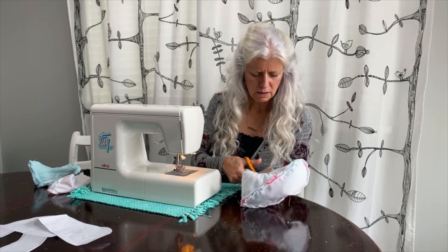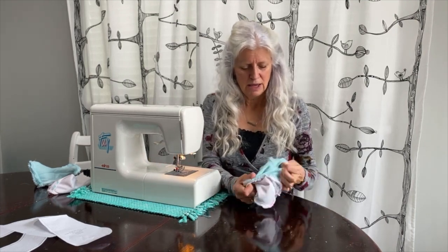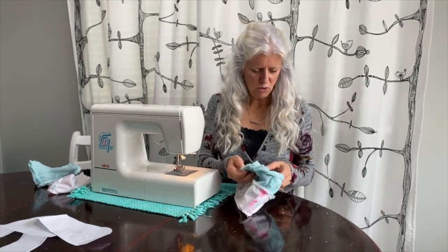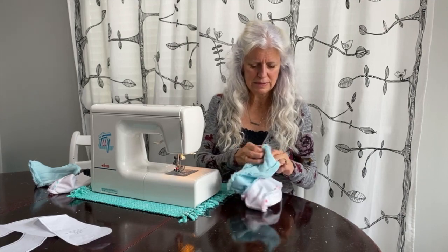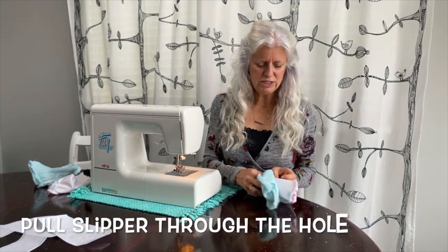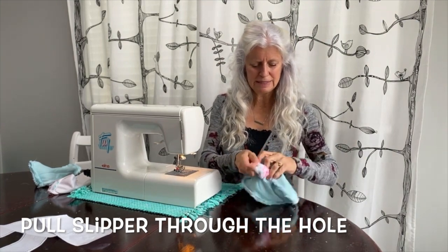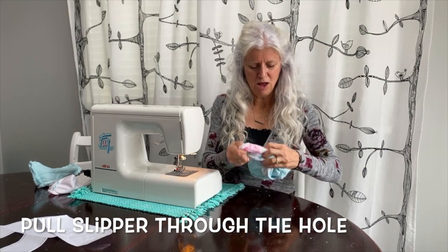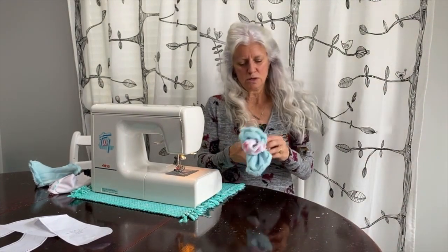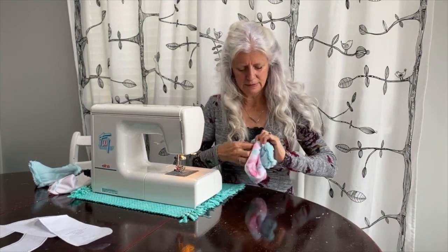And there we go. Okay, so now the fun part. Here's your slipper. You have to find that hole that you left somewhere down here in the bottom. We know we had it. And what you're going to do is reach in that hole and pull the slipper, all of the slipper, through that hole. Whoops. Try not to throw it on the floor. Pick it back up. Keep pulling.